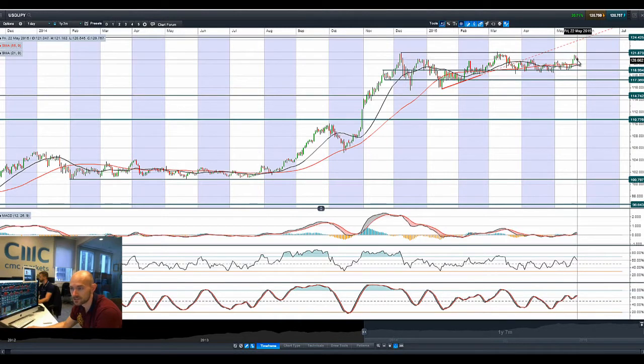So moving on to dollar yen. Dollar yen has been a bit disappointing as it's not fallen through to 121.87. A bit of a reversal there as it's just slowly grinding down. Tips of these candles may provide support. Failing that, the 55 and 21 period SMA could be the next levels to have a look at.